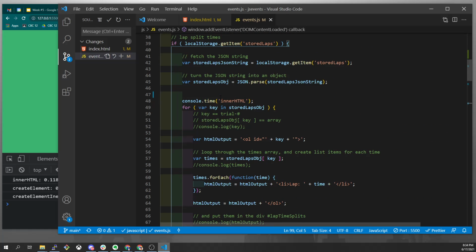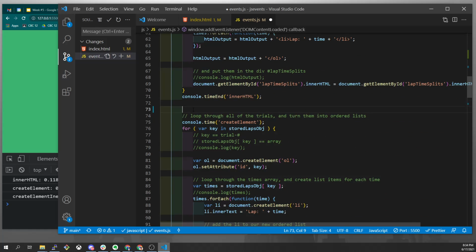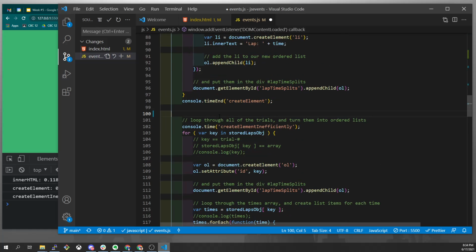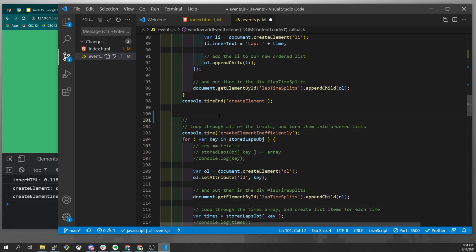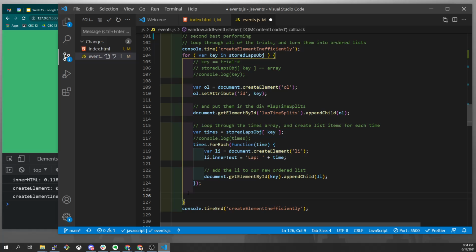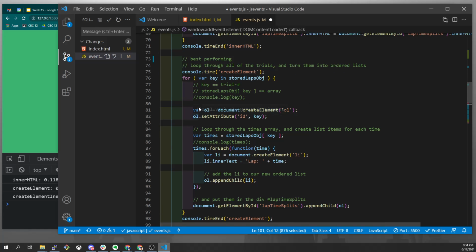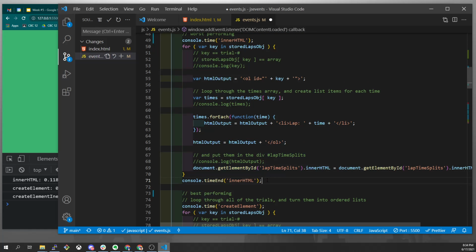So we learned, for example, that the innerHTML version was worst performing. Right? We'll say that this create element version was best performing. And we'll say that this is second best performing. All right, and then what we'll do is we'll just comment these all out so that they're there in our source code for us to look at in GitHub. You want to play with them, but we can. So this one was good. This one was worst performing.